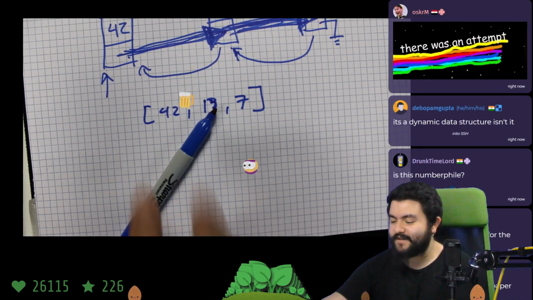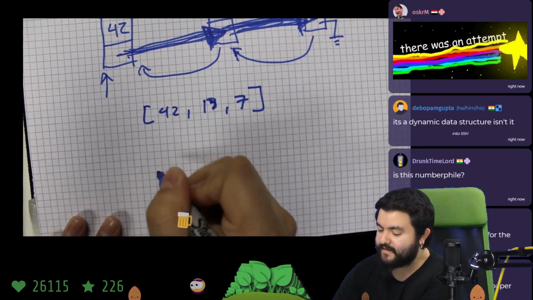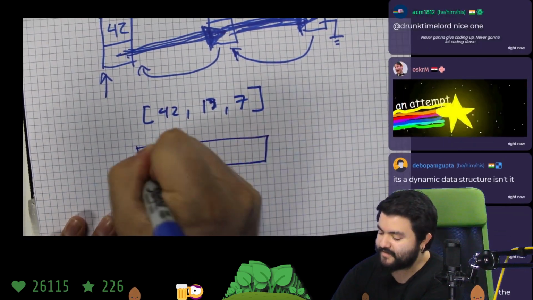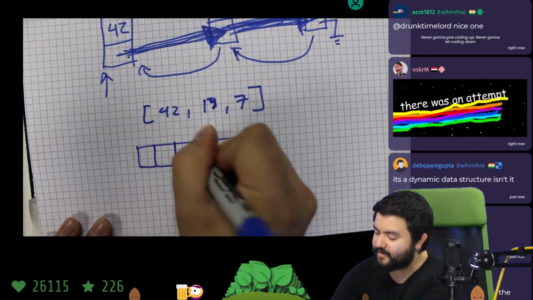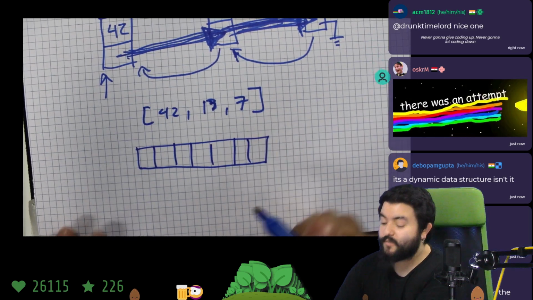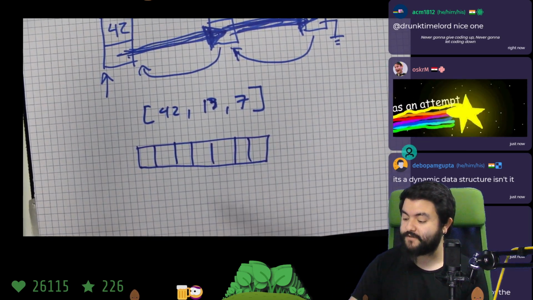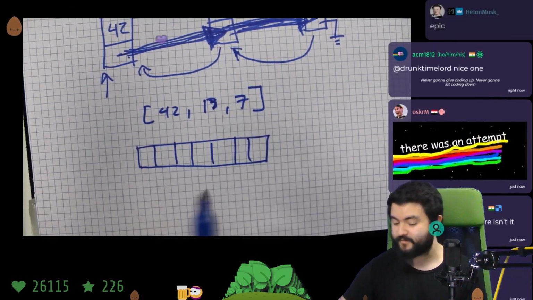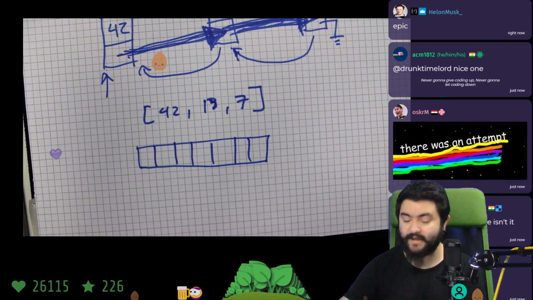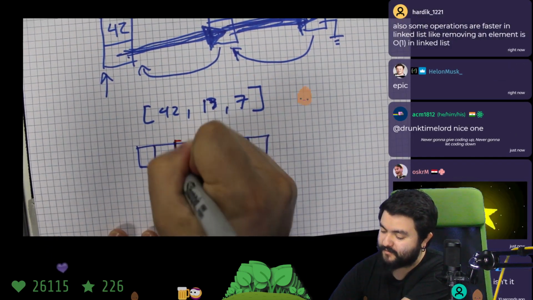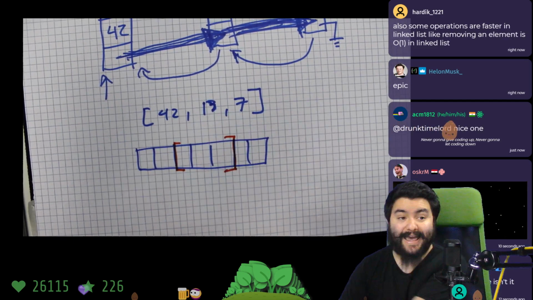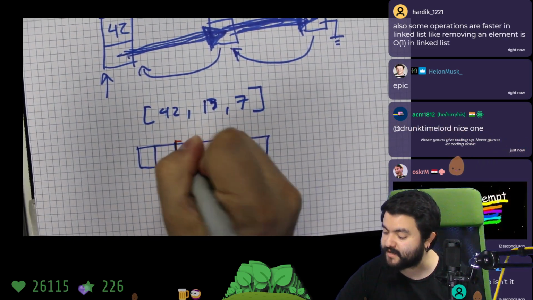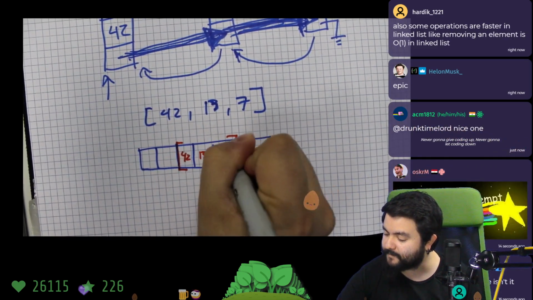So yeah, it's a dynamic data structure. Basically, let's think like this. This is our memory, and our memory in our computer has a bunch of slots. With an array, typically you'd have to say, okay, because I want to store this array, I need to find some free space in memory with 3 slots. I'm going to allocate that, and then in those 3 slots, we're going to put the values in there, right?